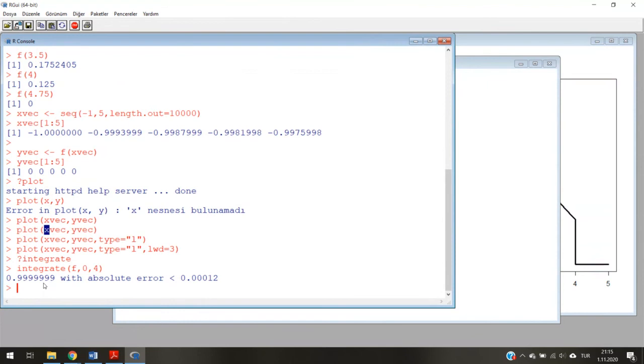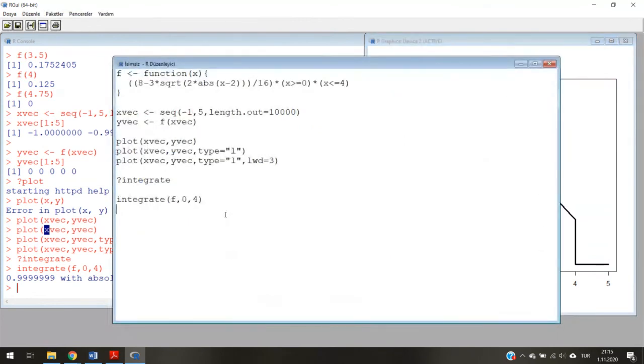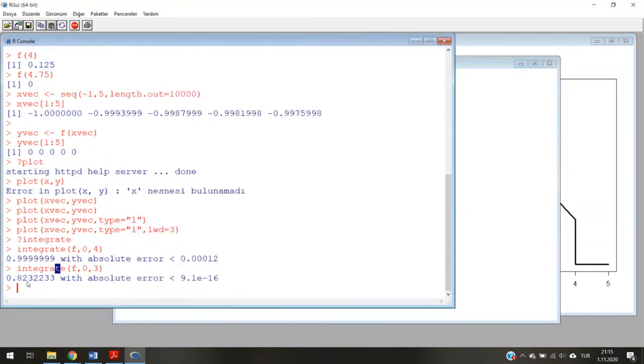Okay, so this is a numerical error that may happen for such a function. It is just okay. Now we understand that this is a probability density function. And if we are interested in the probability of our random variable to be less than or equal to 3, then the next thing that we are supposed to do is we need to integrate this function from 0 to 3. Okay? And if you do that, you would get 0.8233 approximately, or 32 approximately, which is the probability of our random variable to be less than or equal to 3.